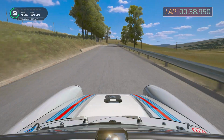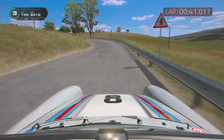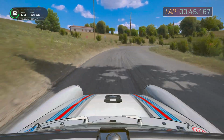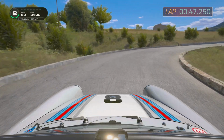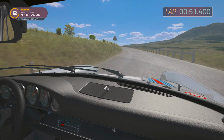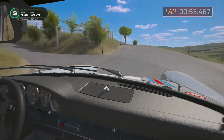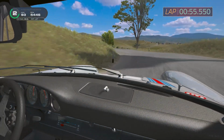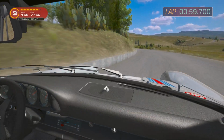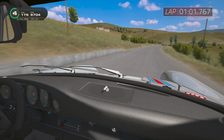Of course, we're talking about a car here from the 1970s, so there's no electronic assist. It's all pretty much mechanical feedback, or at least in this case, what you can feel through the steering wheel. I think sometimes when you're watching this, take this corner for example, it looks reasonably easy, but if you get that braking point wrong by about 10 meters, you're off into the void.